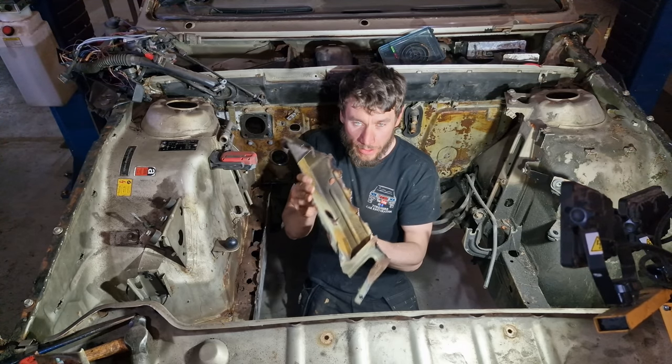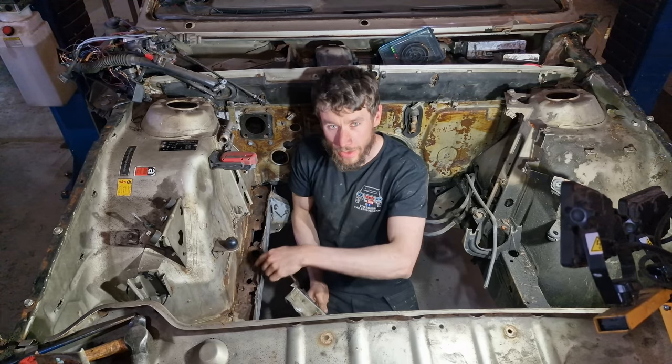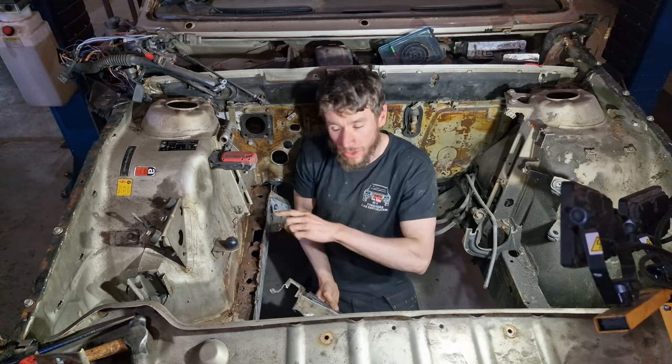We need to remake this section and this section here. We also need to cut this out, see exactly what's in there. We can treat it, and then we need to remake this top section as well.